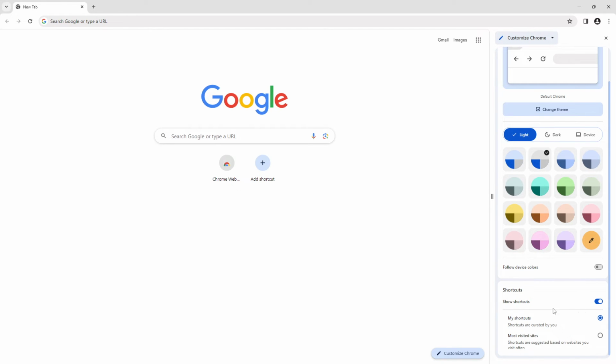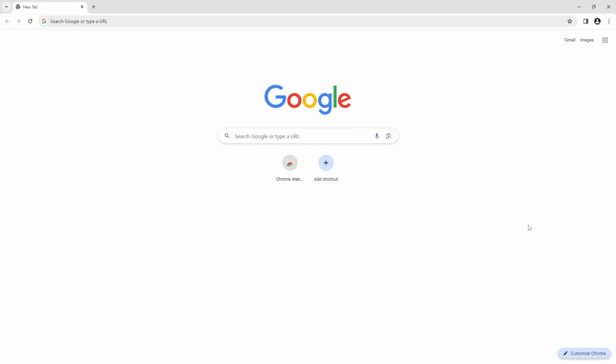And below that we also have shortcuts, which are these. Over here you can add your own website or page or anything. So if you want to have quick access to a certain website, then you can add it over here, so you won't have to type it in the search bar. You will only need to click over here. And after that, once you do the changes, you can close this panel, and that's pretty much it.